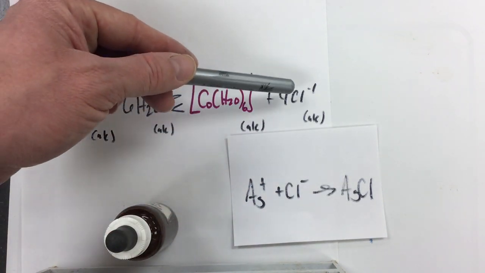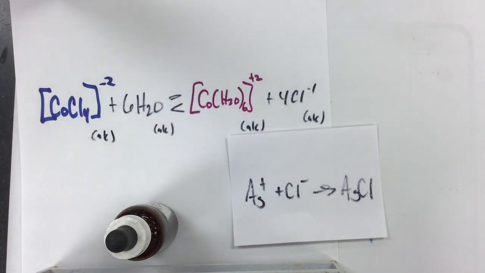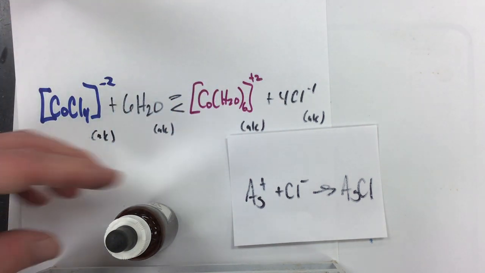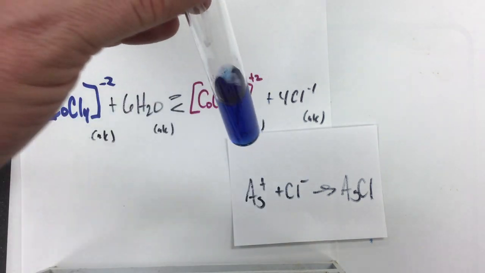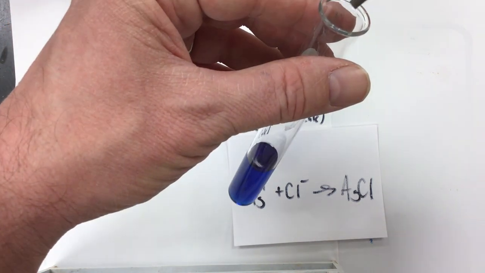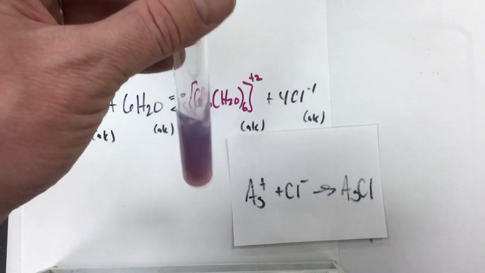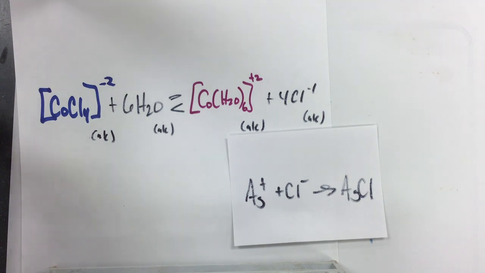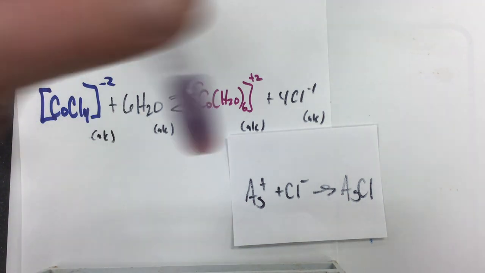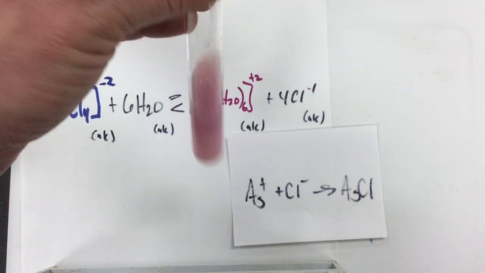So what's that going to do? That's going to make the amount of chloride go down. So what then do you think we should see? We should see two effects from adding silver nitrate to this. We should get a color change and we should get a precipitate. So if I add in some silver nitrate here, we can see that it turns pink and it turns cloudy because I am adding in the silver. The silver is hunting out the chloride.